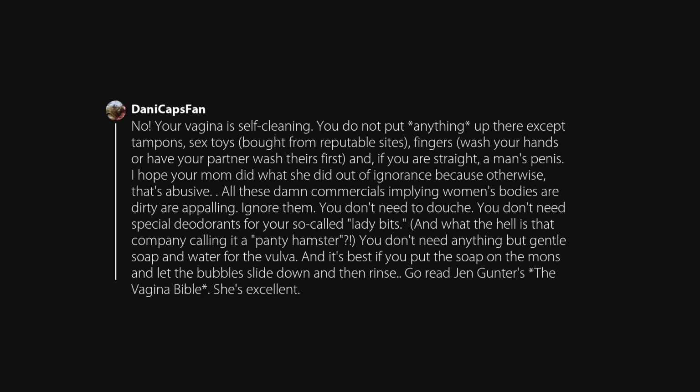You don't need special deodorants for your so-called lady bits. And what the hell is that company calling it, a panty hamster? You don't need anything but gentle soap and water for the vulva. And it's best if you put the soap on the mons and let the bubbles slide down and then rinse. Go read Jen Gunter's The Vagina Bible. She's excellent. Damn, I'm glad these women are helping you.